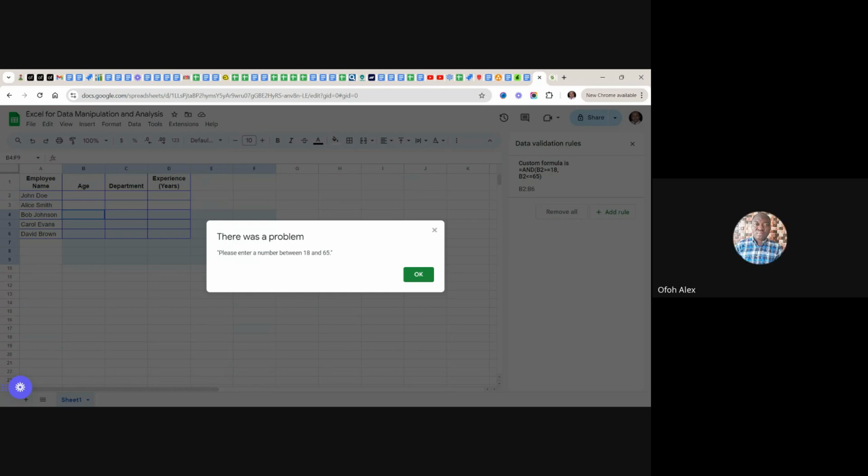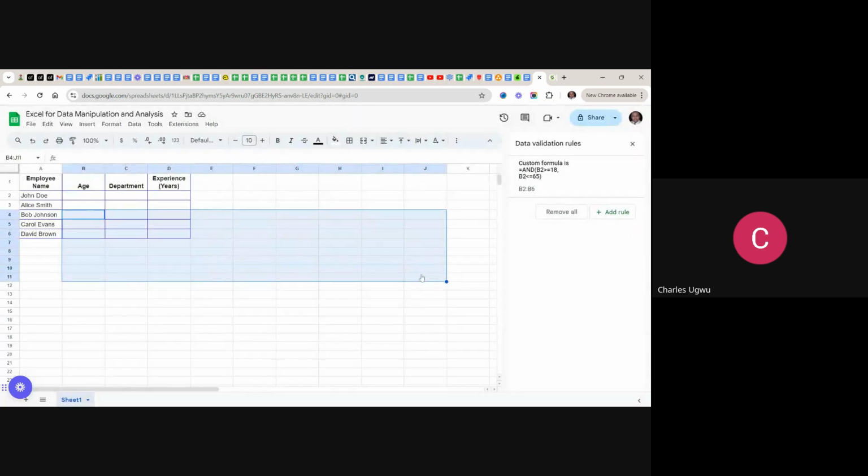Yes, sir. Okay, so you can see it cannot enter, but let's put 20. You see it's going. We say 40, it's going. We say 65, it's going. So all these other numbers are going.